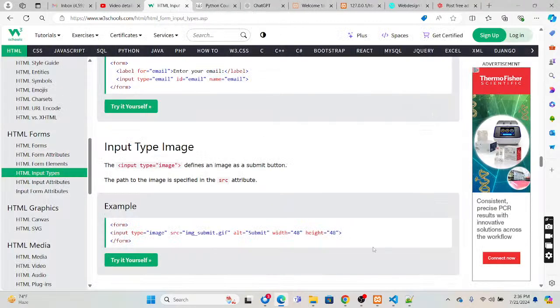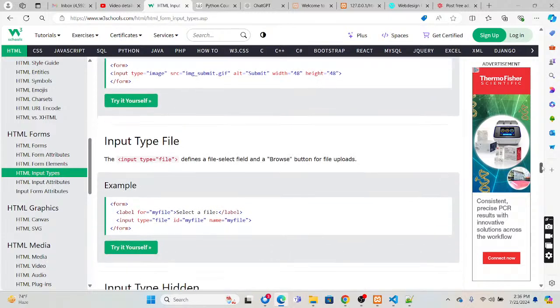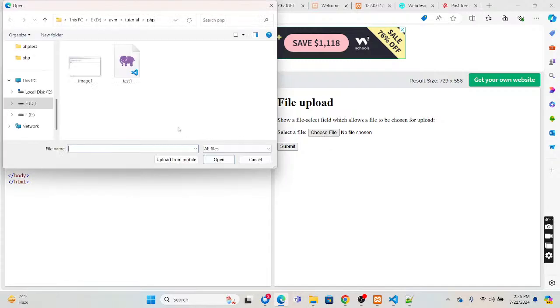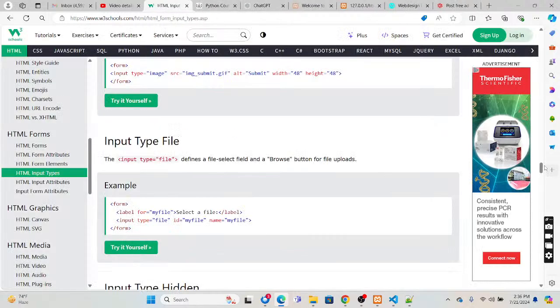Okay, so you can keep the type as submit. Input type is file, then you can choose the file from it, and then you can open it. In the submit, the entire submit, you have to submit to the post.